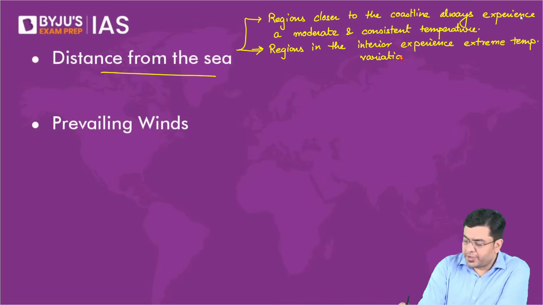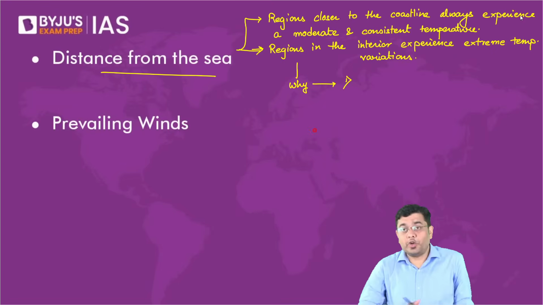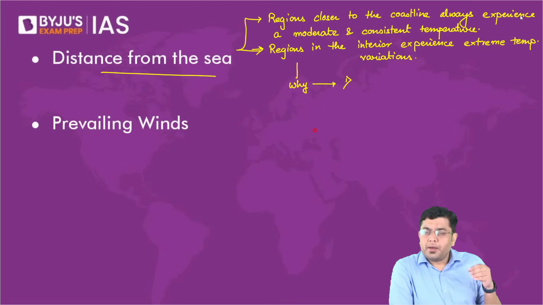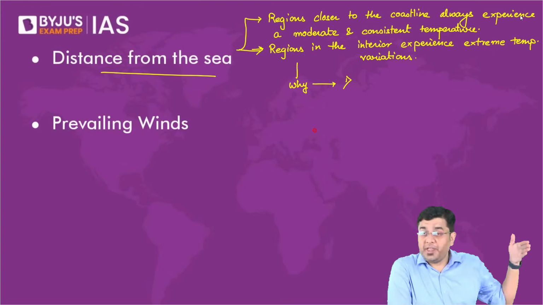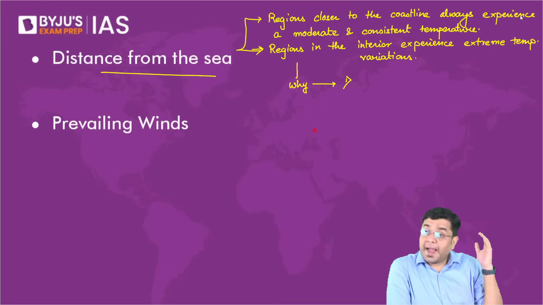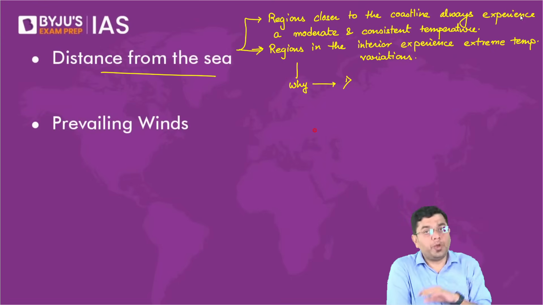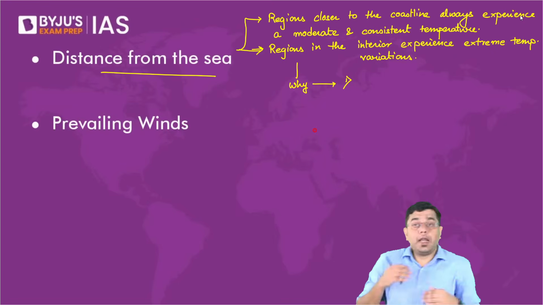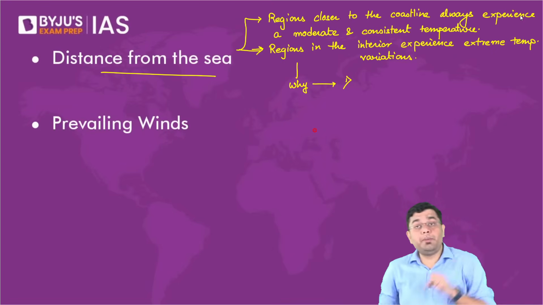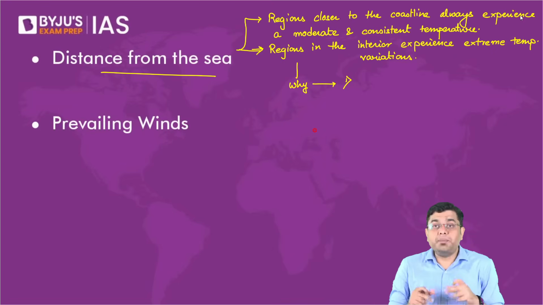Why is it so? So let's talk about the why of it. First, when we talk about the coastal areas or the regions across the coastline, that is where on a daily basis you have movement of winds from land to sea, which we refer to as a land breeze, and movement of wind from sea to land, what is referred to as a sea breeze. So on a daily basis you will have the movement of land and sea breeze, so that will not allow the place to get extremely heated up or extremely cooled down. This is what is referred to as the marine influence on climate.